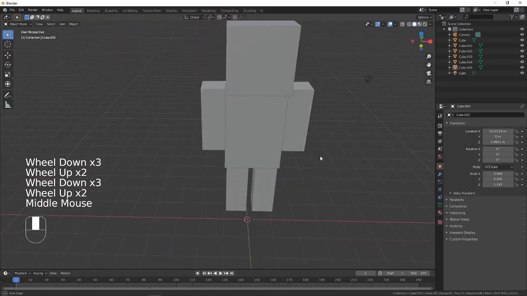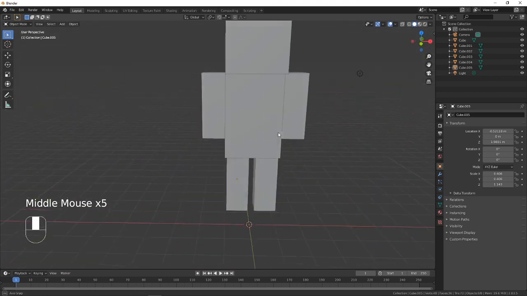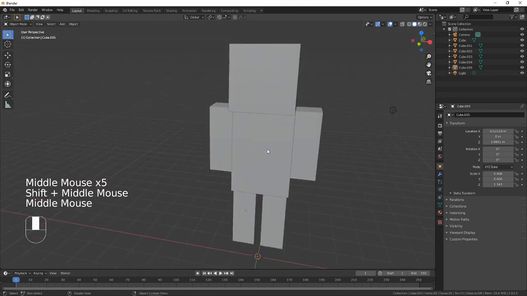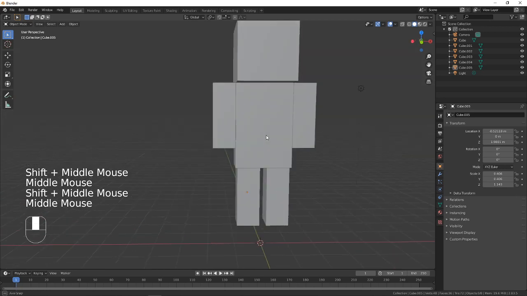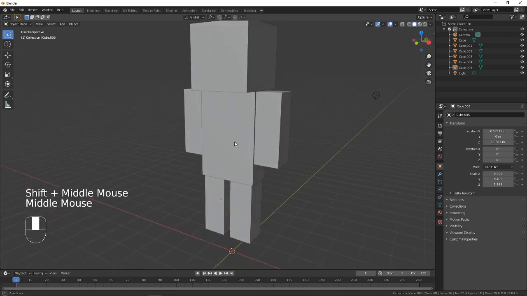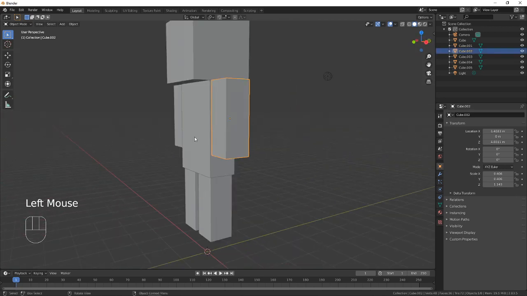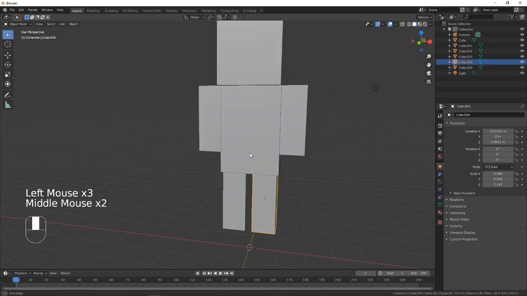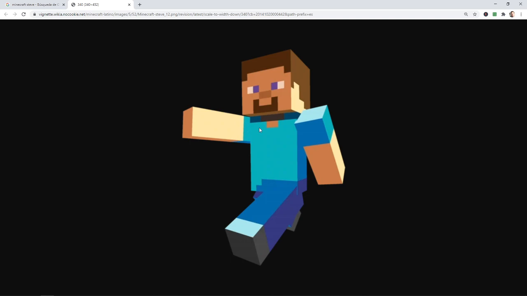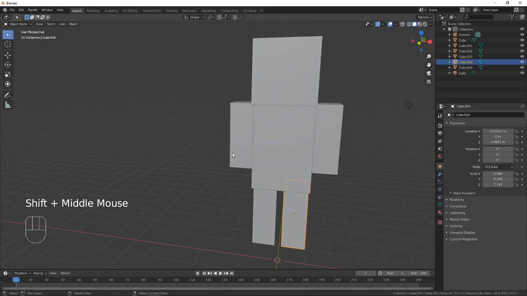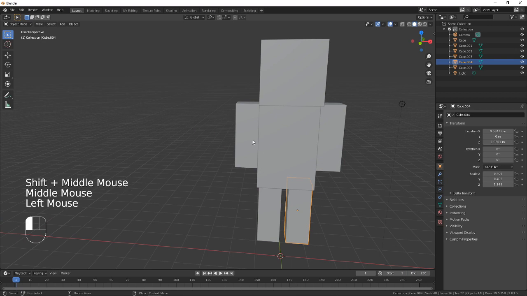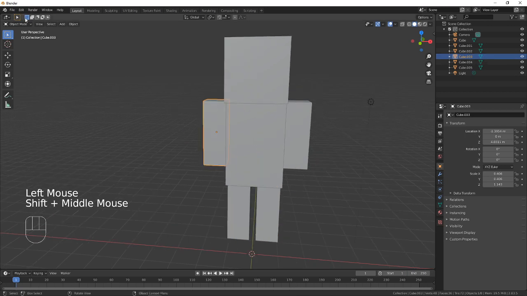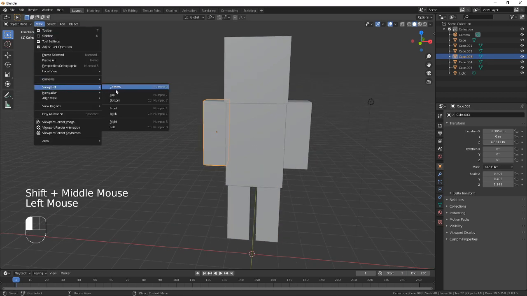Okay. So it's looking a little bit better now. It's almost there. We're almost finished. Okay, you have all the elements. All you have to do now is select the arms and legs and rotate these elements to make it look like it's walking, just like this one. Okay, so what are you going to do? You're going to, again, select the object that you want to rotate.